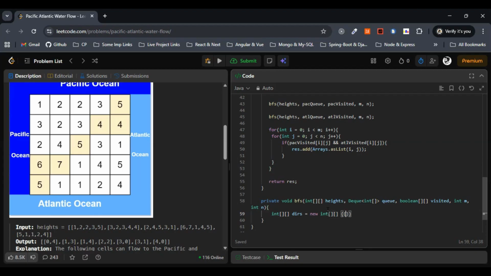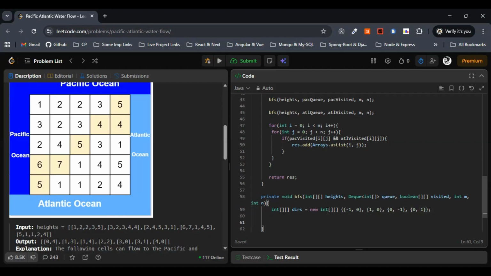Let me go with first -1, 0 for the first one. For the next one, we have to go with 1, 0. For the third one, we have to go with 0, -1. And for the fourth one, we have to go with 0, 1. Yep, this is also fine.